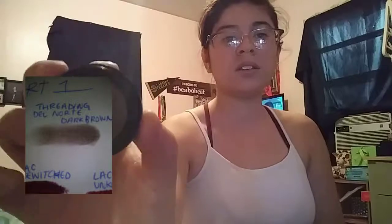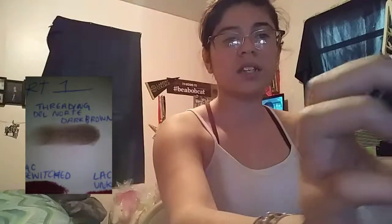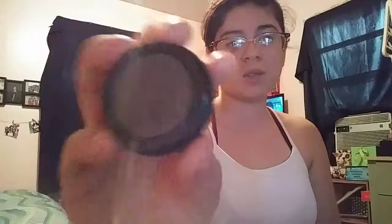And then we have this Threading del Norte. It's professional eyebrow powder in dark brown. I guess this is from one of the stands that we have at the mall where they thread eyebrows. I'm so used to going this way because that's where the camera used to be. I flipped my phone, so the camera's always on this side, but now it's on this side, so that's what that looks like. Which is great. I do need new brow products.